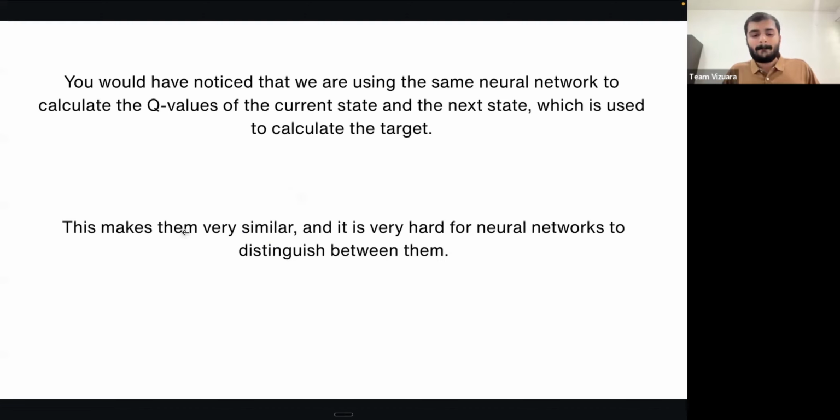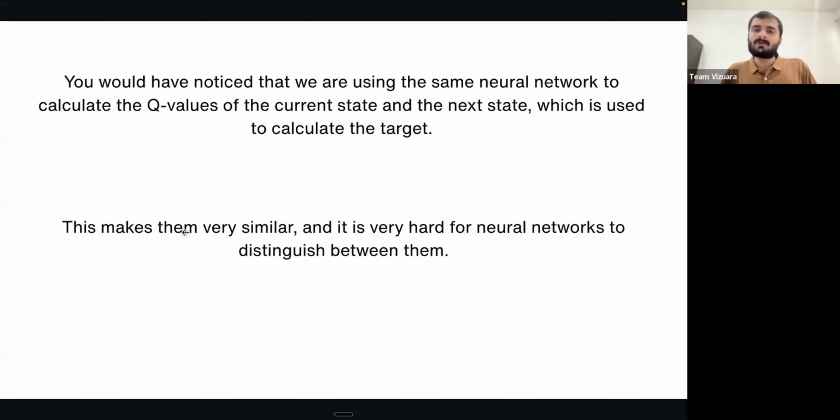And this is like a mouse trying to bite its own tail, because the moment you make any change in your neural network, then your targets will also change. And the moment you make any change in the targets, your network will also change.